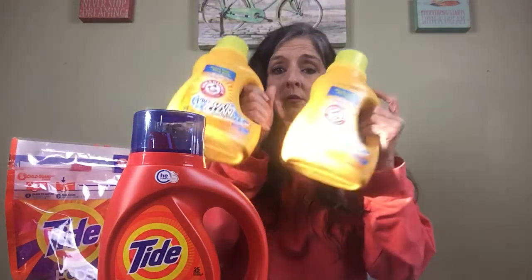My next purchase was a Tide Liquid, a Tide Pod, and two Arm & Hammer laundry detergents on sale two for $5. I had a $3 off twelve laundry CRT so I went ahead and got those. The Tide Liquid was $5.94, the Tide Pod was $4.94 — I had a $2 off manufacturer coupon for each. For both Arm & Hammers and both Tides my total came to $15.88. I had $7 in manufacturer coupons and CRTs making my total $8.88. I used $6 in Extra Bucks and after taxes paid $3.35 in cash, then used my remaining $7 on the cash card.